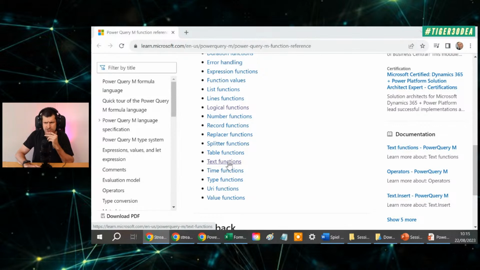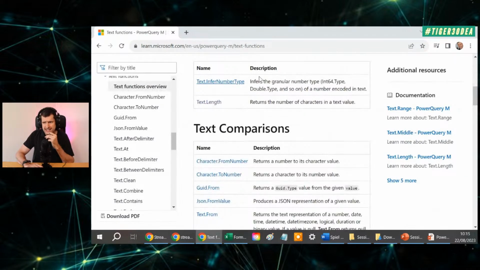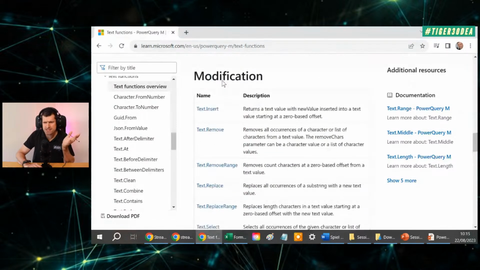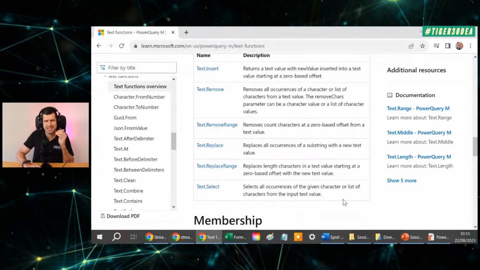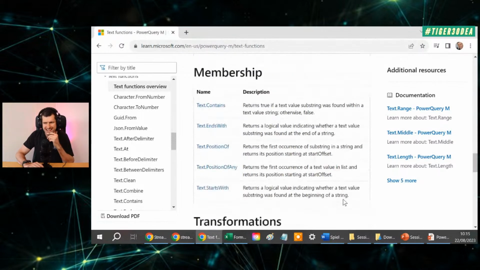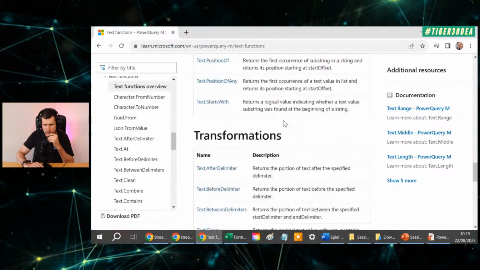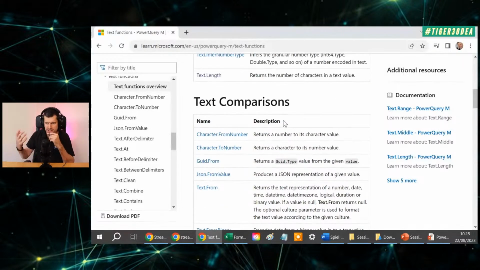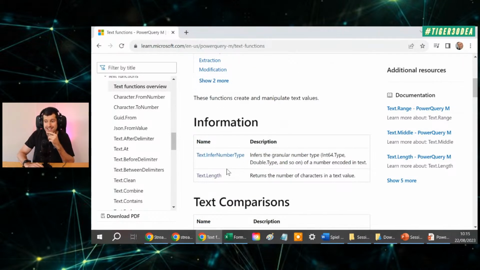So let's go to text functions since we're working with text. And then we can see all of these text formulae are available to us. And you can see that they're doing very specific things here. Lots of formulae, so they get down to a real high level of detail and they can do very specific things. So it's well worth spending the time to go through this. An Excel meta skill is being able to get help online, of course, and critically consume the content. And this, I would say, is a helpful piece of content. Now, what we want to do is return the number of characters in a text value. So let's see, can we do this text length formula? So back to Power Query now.